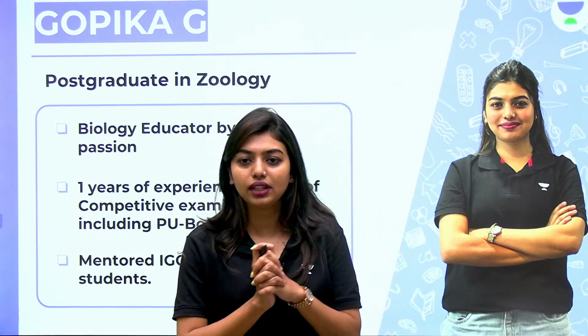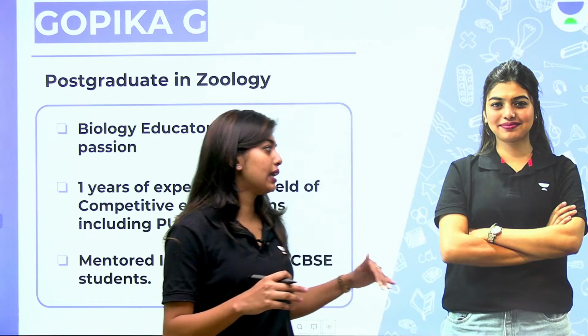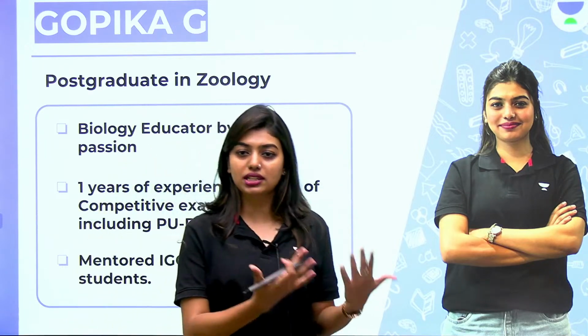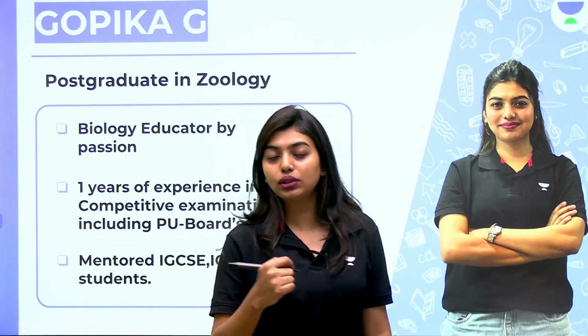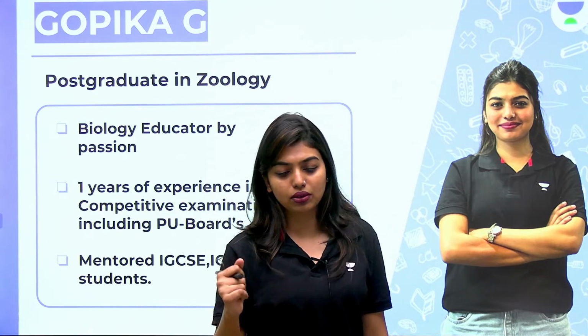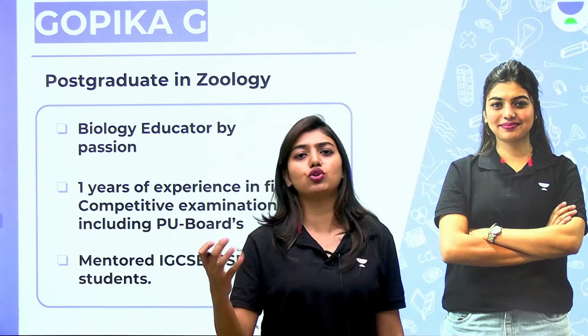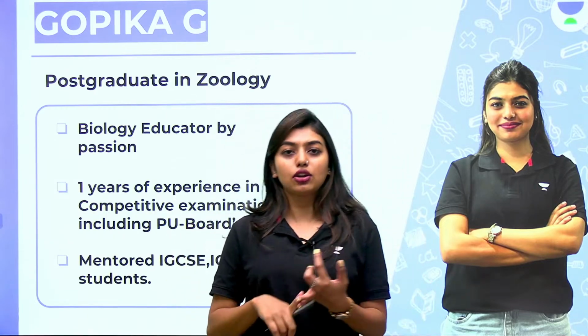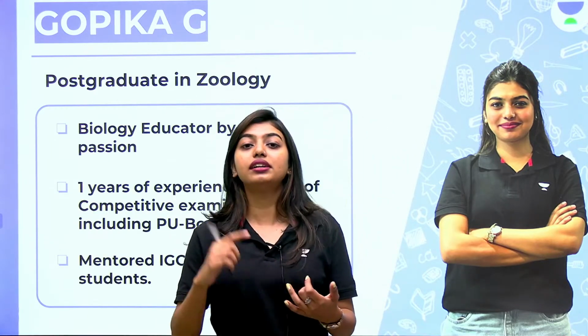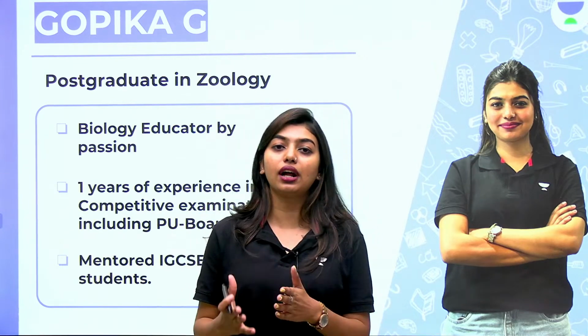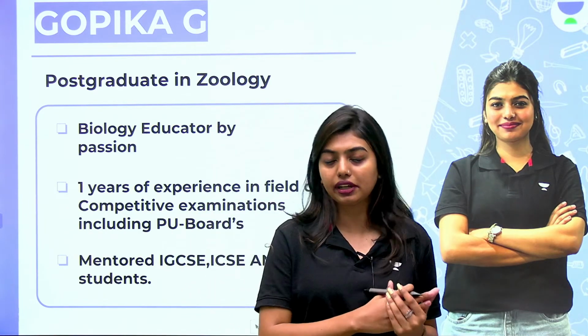Before I start the chapter, there was one doubt that was being asked in the comments, and I think that doubt is there in most of you. The doubt is: Chlamydomonas and Chlorella, why are we studying them under algae even though they are put under kingdom Protista according to Whittaker?